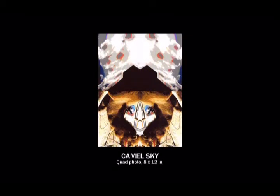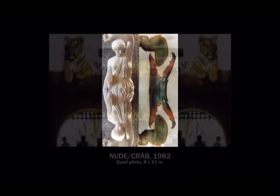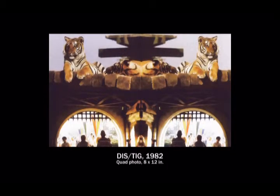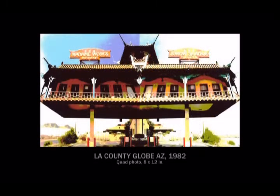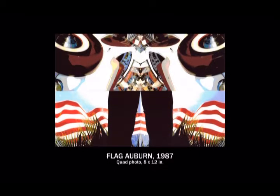Now these are what I call the quad photos. When I was doing a lithograph at the Arizona State print research facility, I looked out the window and the football stadium looked like a large model perched on top of the roof of the School of Architecture. So there was a juxtaposition of disparate images that started me combining — here again the dialectic of the raw and the cooked, the man-made and the natural. In my travels I photograph various things; the negative would be turned over, you make one print normal and then print the other reversed, and join them together.